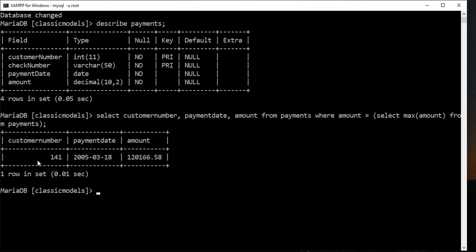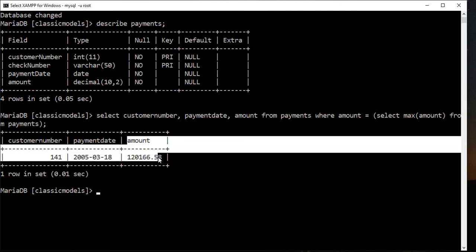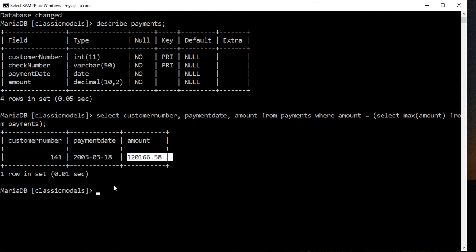Now I get the result. The customer number is 141, and then this is the payment date, and this is the amount. This is the maximum amount.